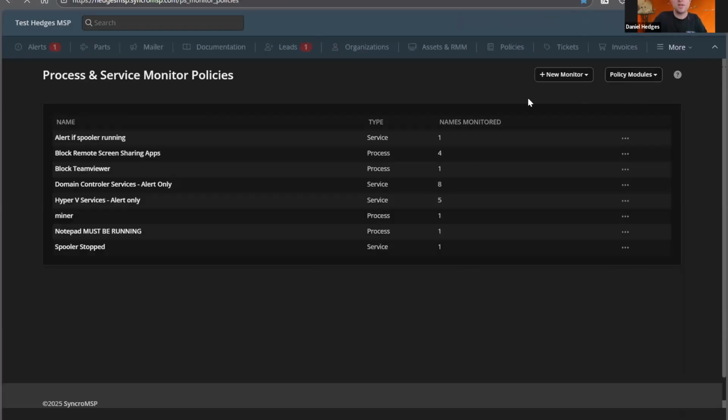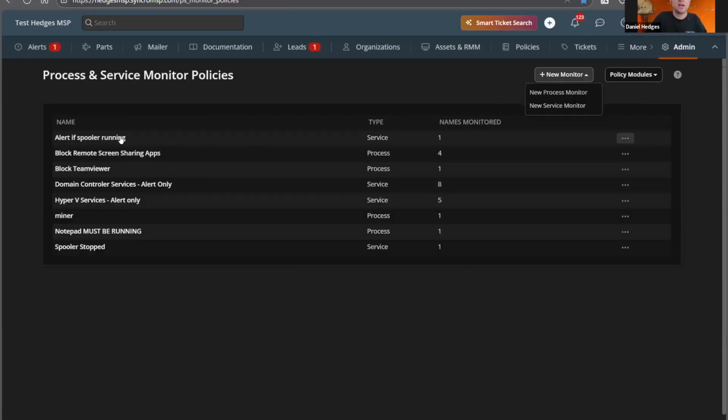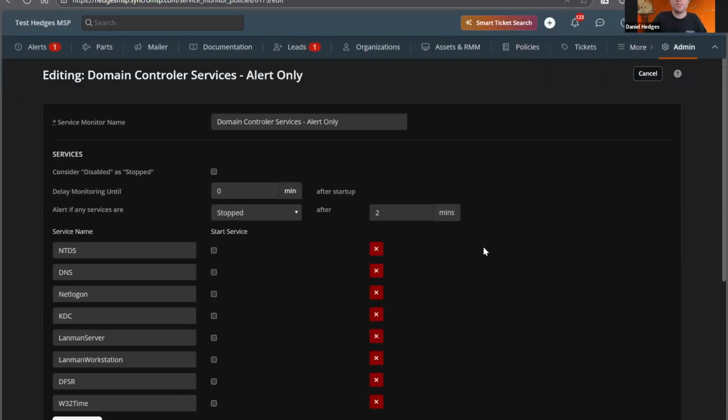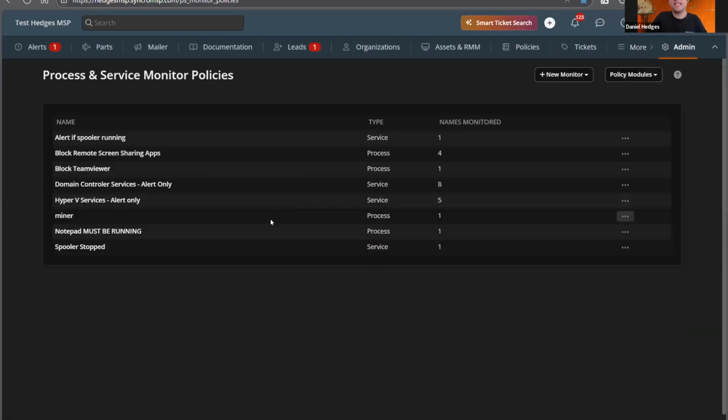All right, services. Services are very similar. Where's one? Domain controller. Yep, same idea here. You can make sure it's monitored. This is the use case I want to talk about. This is an example of a process monitor, but they also fire if the service isn't there.